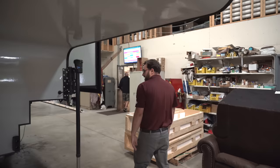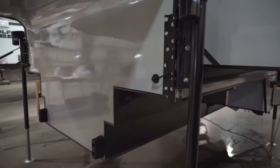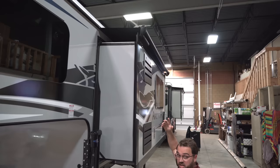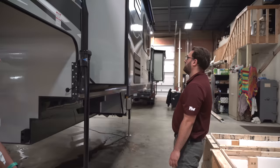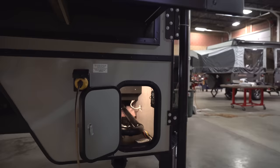You've got the camper plug down in the corner for your lights and things like that. This model is going to have the slide-out, and as an option, it does have the slide-topper awning — basically an awning that rolls in and out with the slide-out to help keep dirt and debris off of it. Around the side, you've got more storage as well as plumbing access.